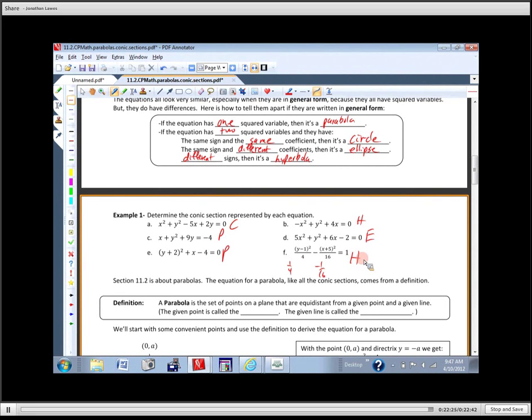Okay. 11.2 is going to be about parabolas. Not using the same vocabulary or terminology for the most part as what you learned before. So make sure you come ready to do that tomorrow. If you didn't turn in your little half sheet of paper, make sure you do that. And bring your notes for tomorrow because we'll pick up right there.